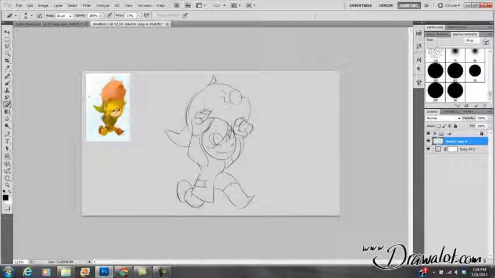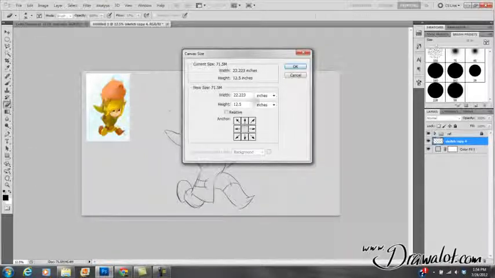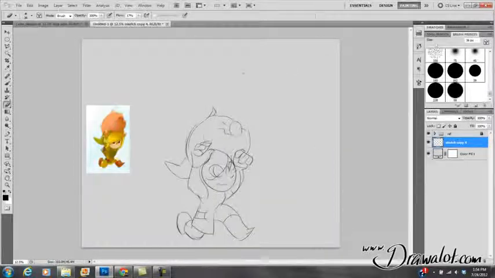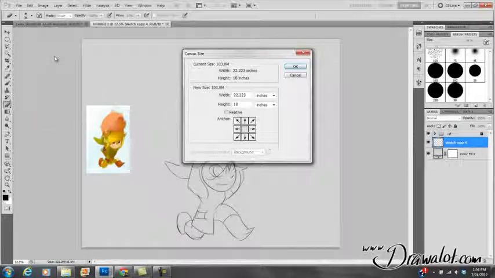But sometimes I don't necessarily want to change the size of everything, I just want to add more size to the top. For instance, I ran out of room for the pig earlier, right? Well, I sized down my drawing layer, but what I could have done is gone to image, canvas size. Canvas size allows me to make the canvas bigger or smaller, and I can choose where I want to add or take away, okay? So if I pivot from the very bottom left, and then I change the height from 12 to 18, you can see it just added basically 6 inches to the top, right? So that's very helpful.